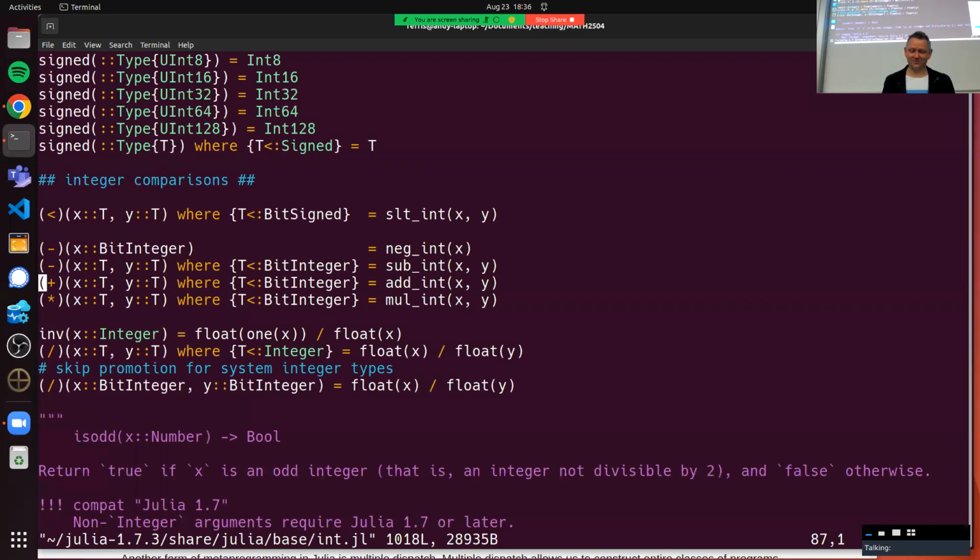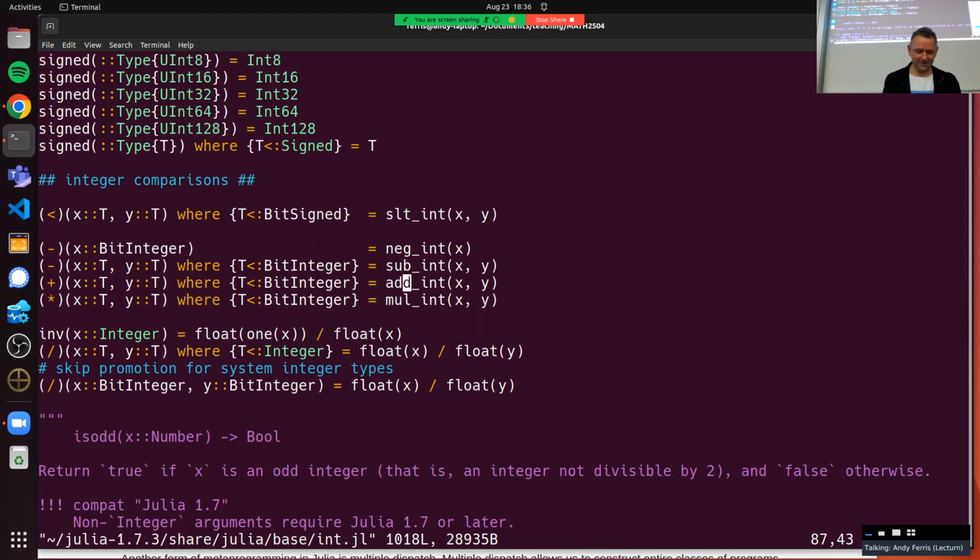Yeah, so I've got Vim set up as my editor. That's my environment variable in Unix. And it's actually taken me to this line of code. There's this internal function here in Julia called add_int. And that eventually corresponds to some kind of machine code instruction for that data type, right?